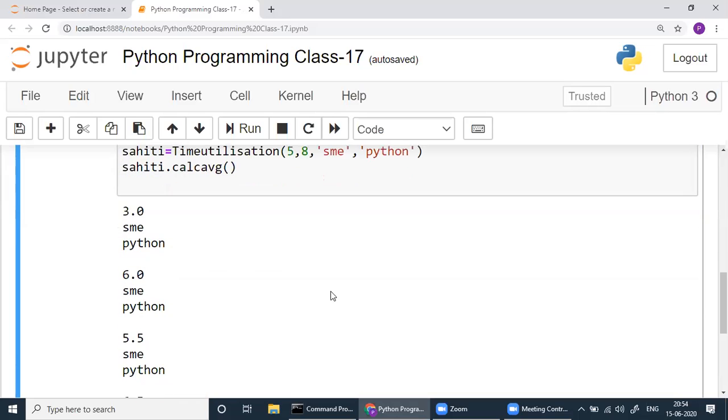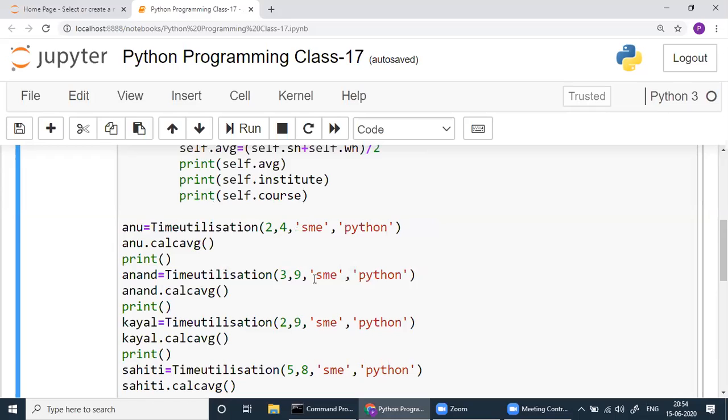What you need to understand is things are repeating here. SME Python, SME Python, SME Python. So here also you are sending SME Python every time. So we can do something where we'll not send every time because these are the same.